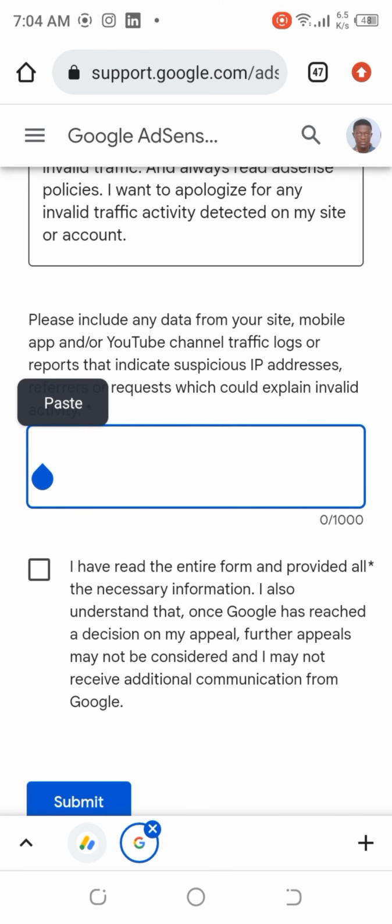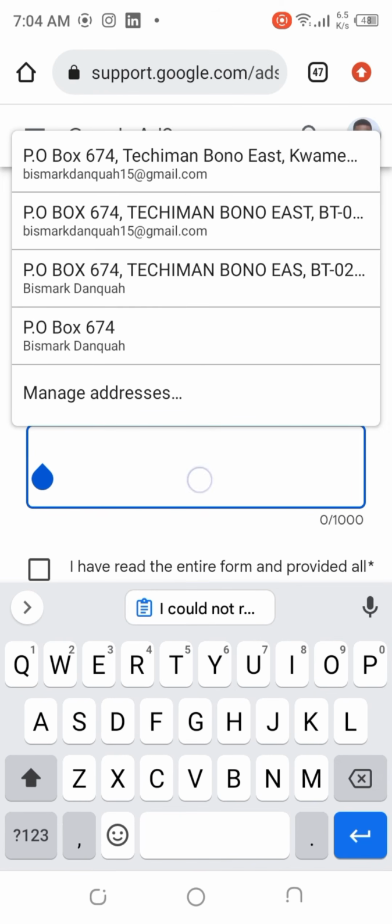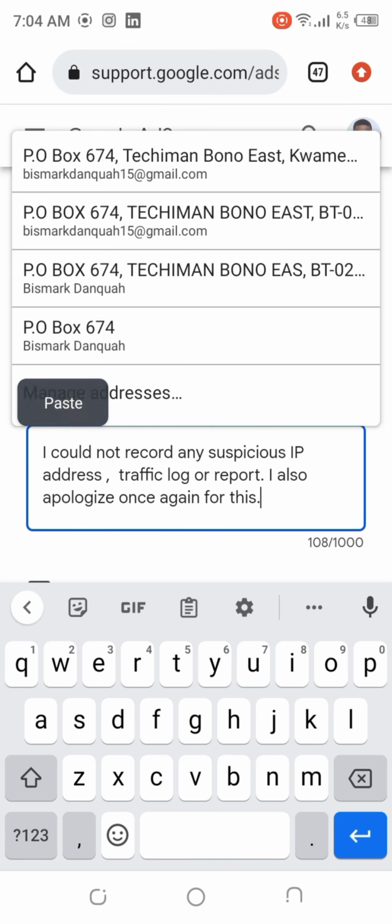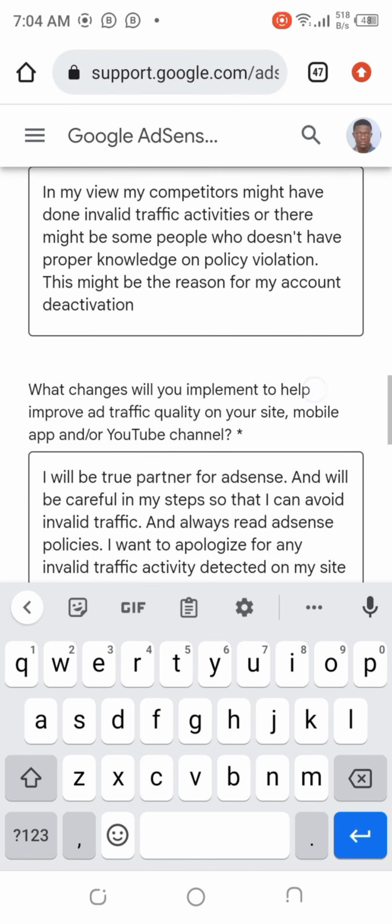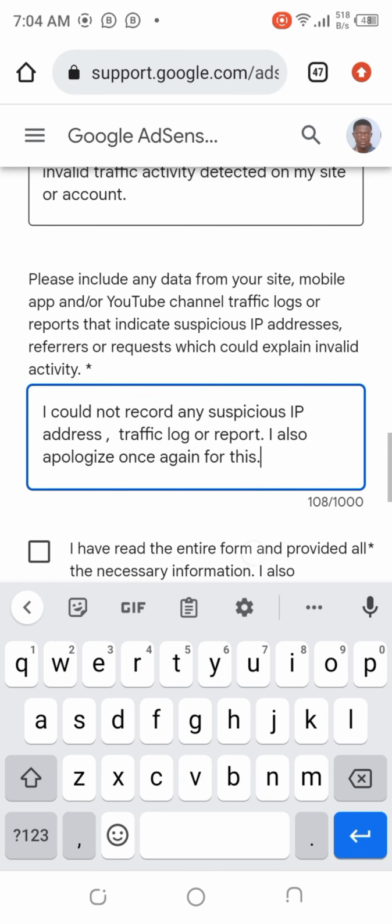Here it is asking you, please indicate any data from your site or mobile app or YouTube channel, traffic log or report that indicates suspicious IP address or referrer, and explain the invalid activity.